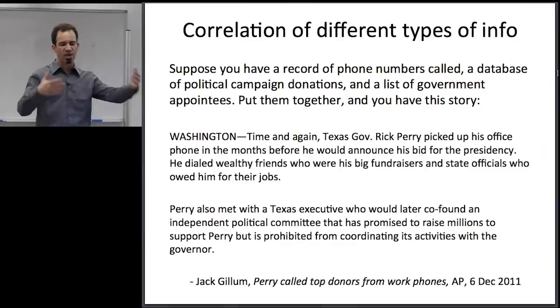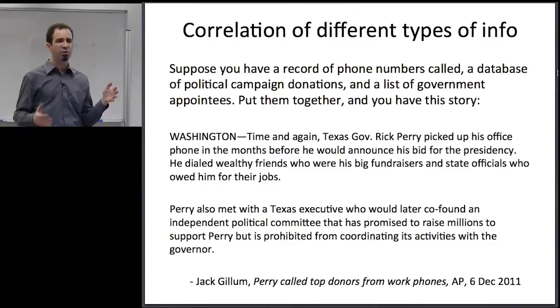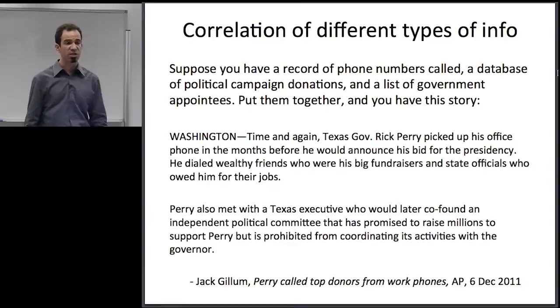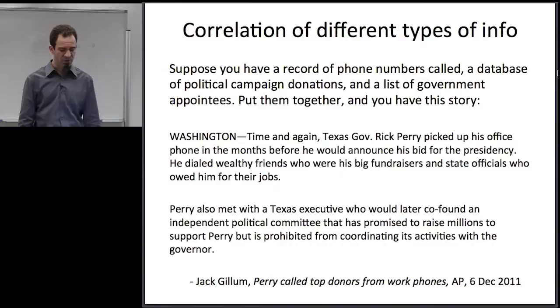And you plot all this on the screen. Unfortunately, I don't have the image. But what you see is that he called a bunch of people, is in close contact on the phone with a bunch of people who are fundraisers, and also he appointed them. So you see this pattern of political power, essentially. Now he's also not supposed to be making campaign calls on his work phone. So that's kind of what the story is. It's not a brilliant story. It's like he wasted $2 of the government's money making some phone calls. But it's kind of interesting that you can trace these networks of influence from a combination of public data and records that are FOIA'd.